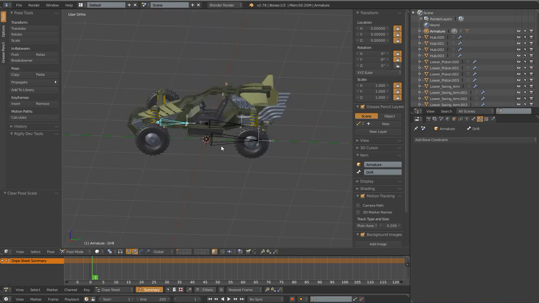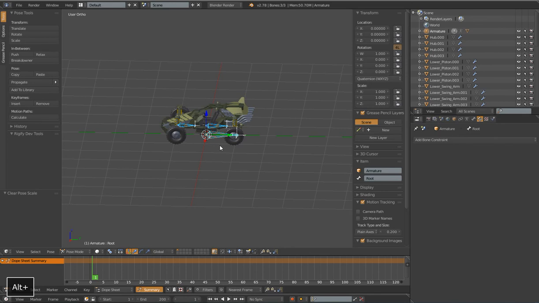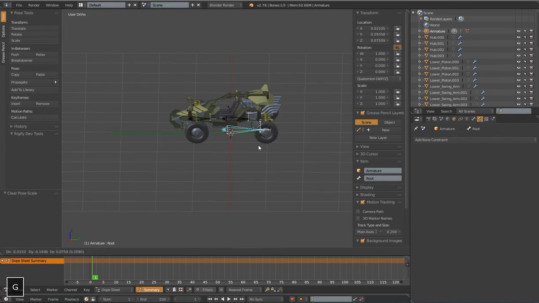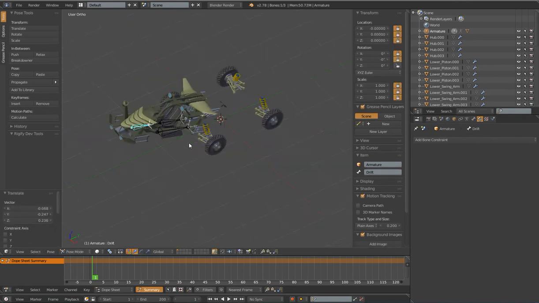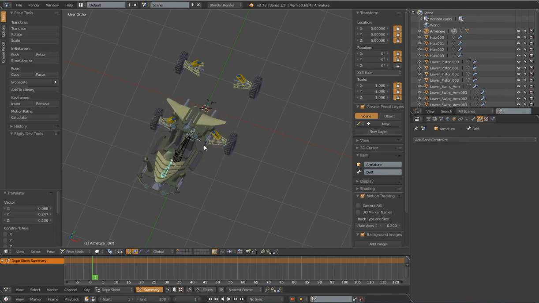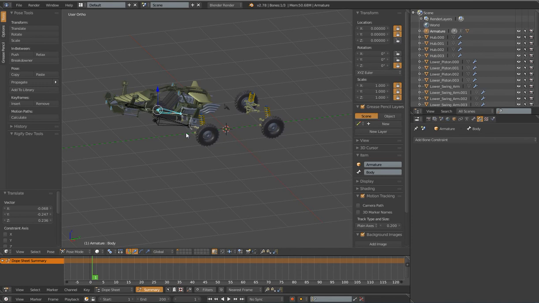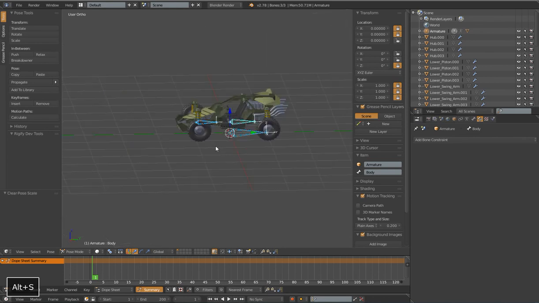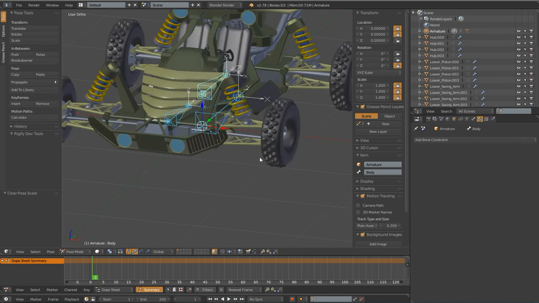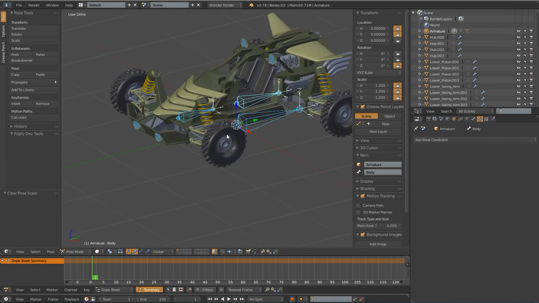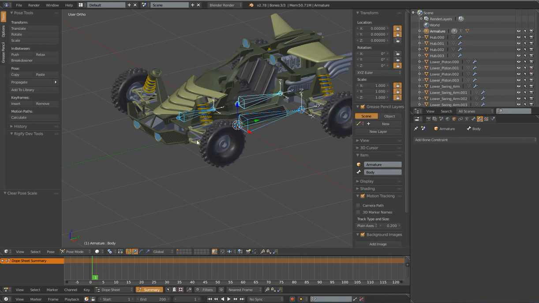And with some simple parent-child relationships here, we have our main functionality for the main body here, and we can start setting up all the other stuff. So we have our main location rotation controller. We can drift our body back and forth on that local Z axis for this bone, and we can also animate the up and down, the local X axis for forward and back rotations, and the local Y axis for side-to-side rotations. So up next we will add the functionality for the wheels. We can start adding all that now that we have our central body set up. And until then, good luck.